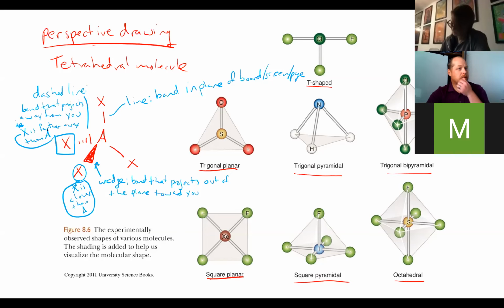Okay, and those are things we're going to come back to over and over again because we're going to start to get to molecules that have shapes that aren't linear. So keep that in mind, and you're going to need to learn how to draw out molecules using that in order to show the shape. The nice thing about a wedge showing that and a dashed line showing that is that it means we can draw out these three-dimensional things on a two-dimensional page without being a very good artist, which is good for me. I hope it's going to be good for you.